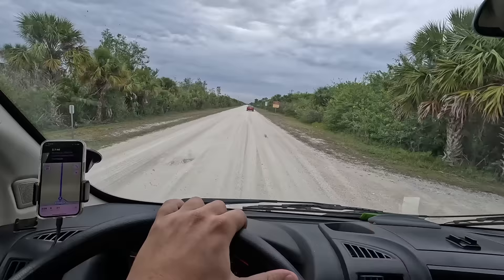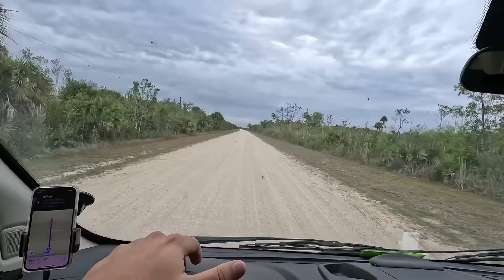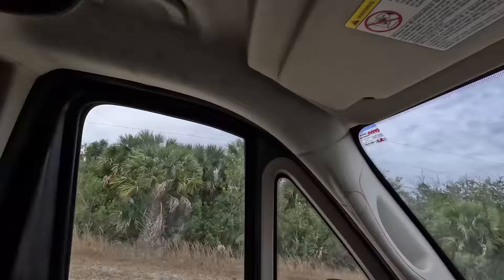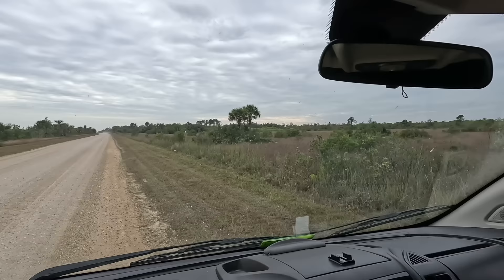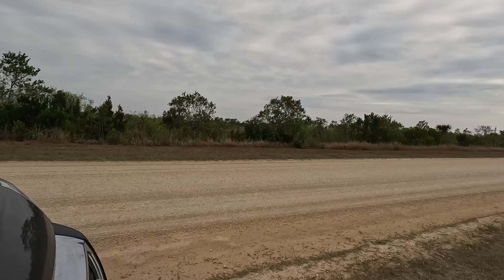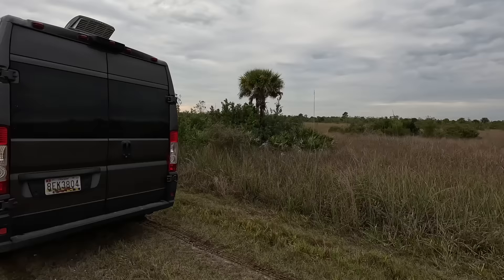Looks like it'll be a dirt road back there. Essentially what I'm looking for is just a spot on the side of this road - I can pretty much pull off anywhere. I'm looking for something with somewhat of a view, maybe next to some water or an open field. I think I'm going to pull off right here - this looks like a decent spot to spend the night. This is probably as close as you're going to get to BLM land in Florida, since there's really none in the state. Unless you're camping at a campground you're not really going to get to be in the wilderness like this - it's really quiet and peaceful.